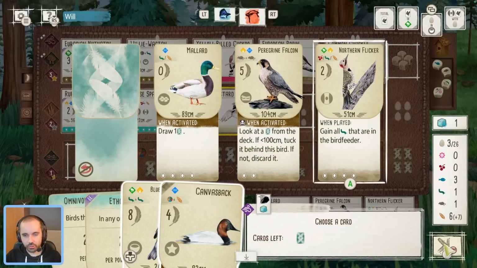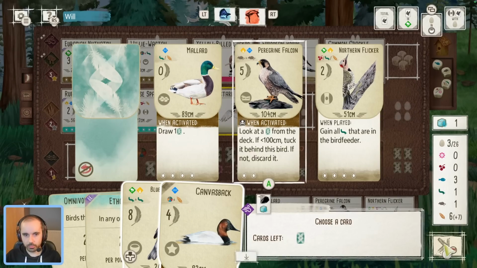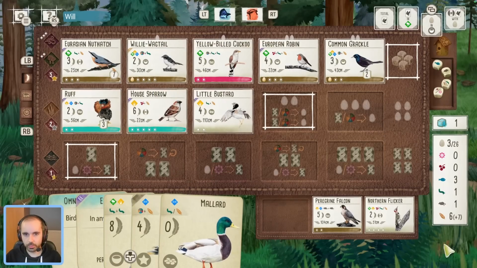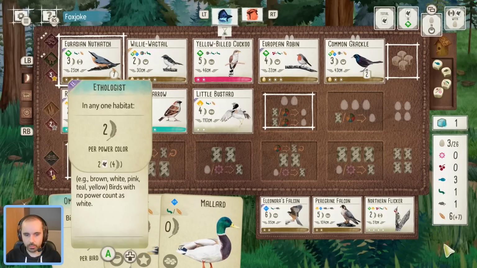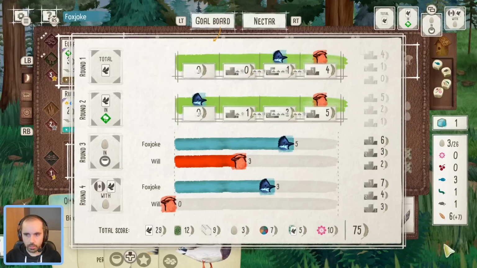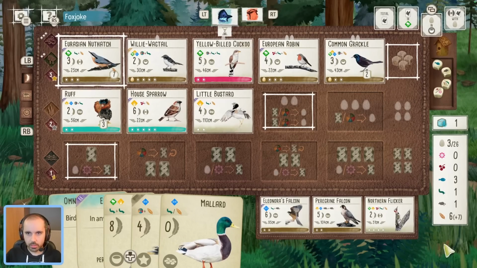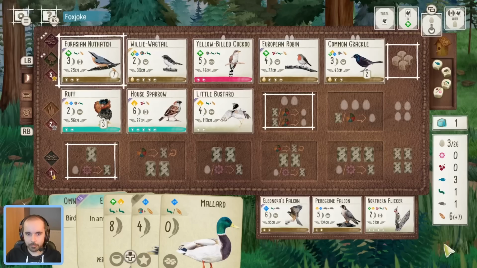I actually don't want a top deck here, because if it's something good, I'm going to have to tuck. Whereas if I draw, for example, this mallard, and something good gets revealed, I can tuck and draw for it. So we're going to do that. Okay, Eleanor's Falcon, not really interested in you. But I think we will be laying eggs here. And seeing where that takes us.